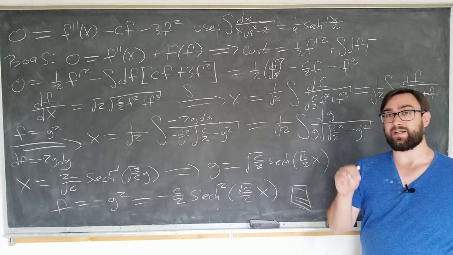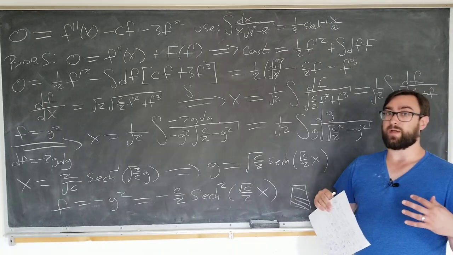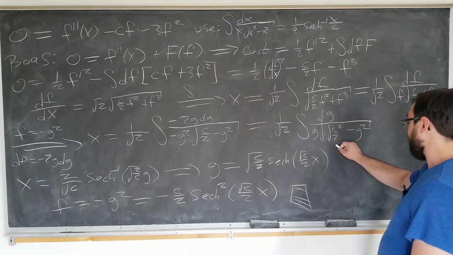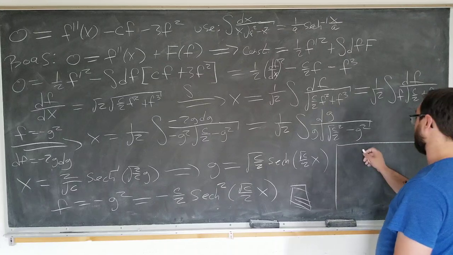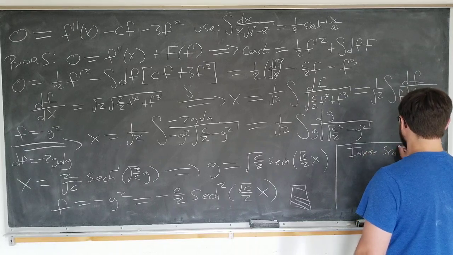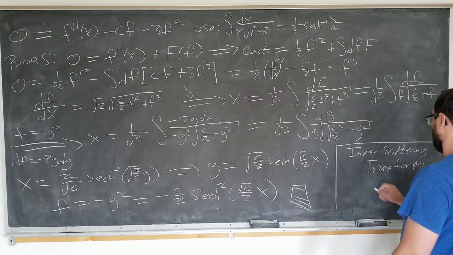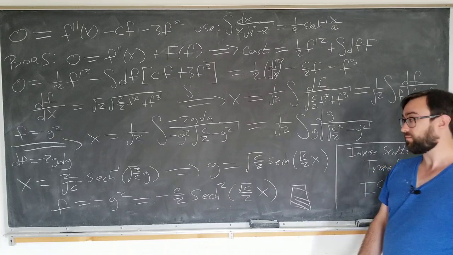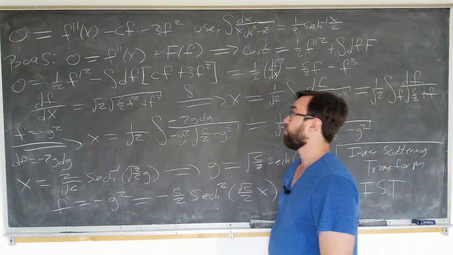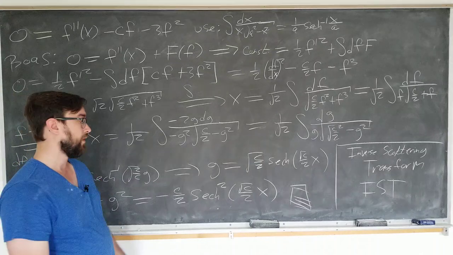This is known as the soliton solution since it represents a traveling wave that can interact with another traveling wave but pass through unimpeded. Very interesting as well. And I learned from my Reddit friends that if you know something called the inverse scattering transform, or IST as it's known in the literature, you can indeed take the original third-order nonlinear differential equation, the KdV equation, and then transform it into a Schrödinger equation with this potential directly, which of course we solved in a previous video. That's pretty cool.